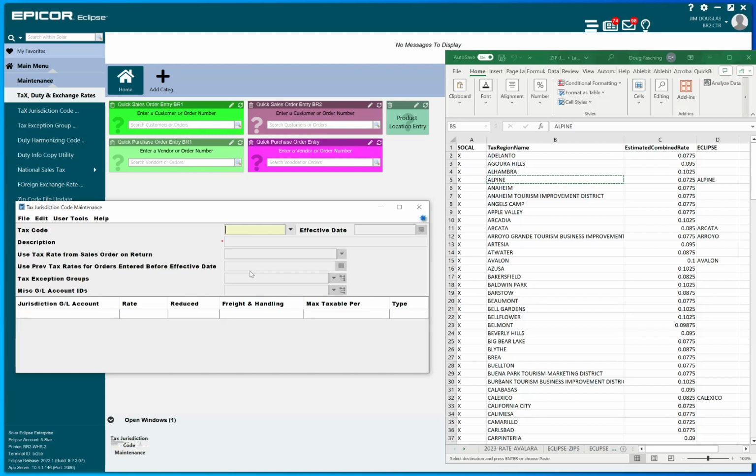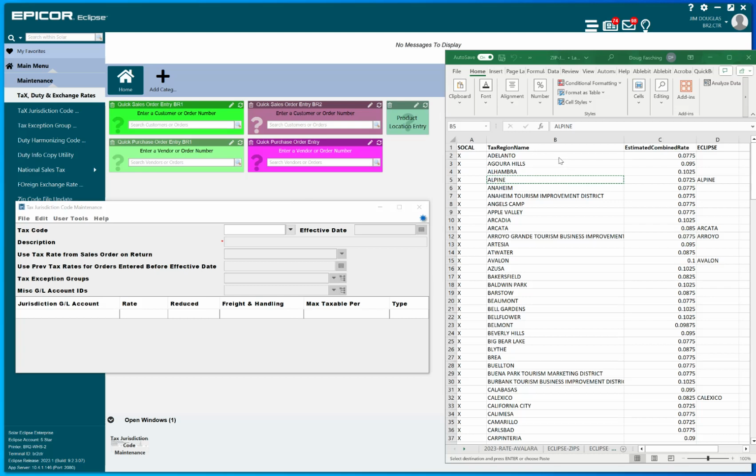So the actual updating the tax information once all the jurisdictions are in place is easy. Making sure all those jurisdictions are actually correct and mapped to the right zip codes, very, very, very hard.